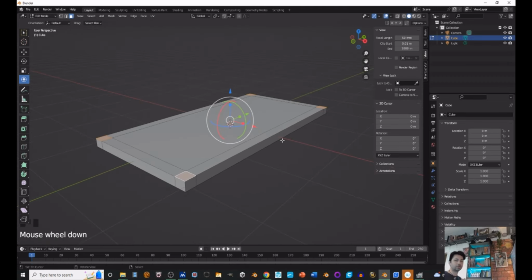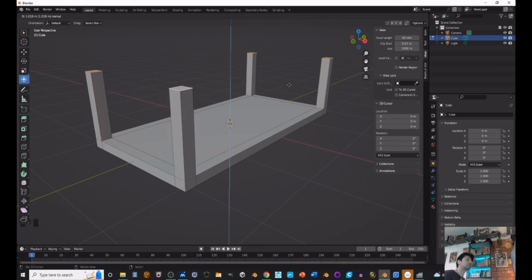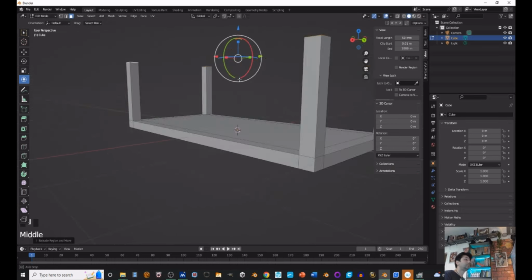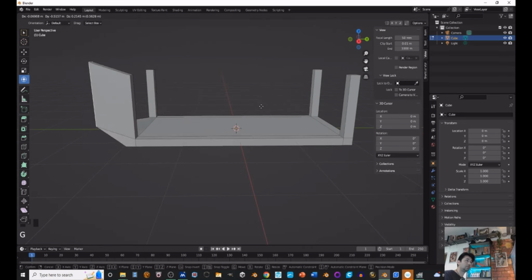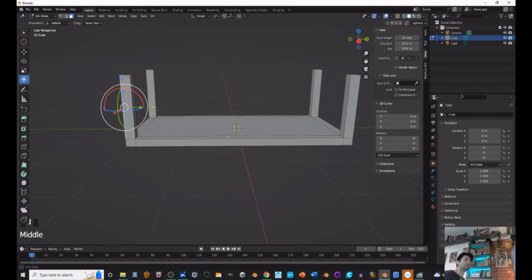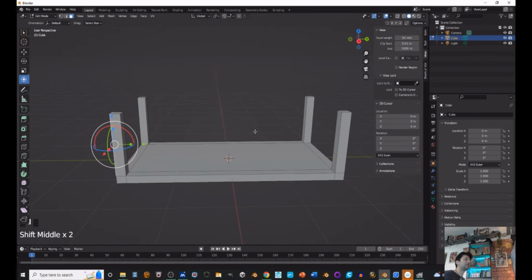The new command that you're going to learn, and you need to write this down too, is E for extrude. So basically, it pulls objects out of other objects while keeping them attached to them. So E, and then the vertical axis will be controlled. You won't be able to move it anywhere else, and just make them as long as you want and click. See, now the legs are completely attached to the table. You cannot remove them. Now, good. You created an upside down table.